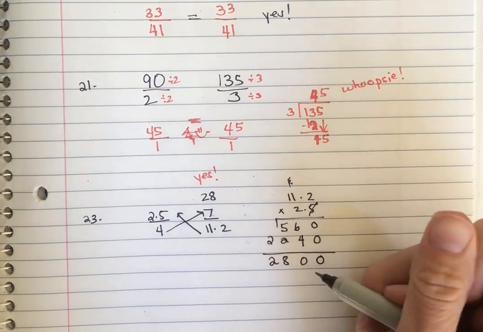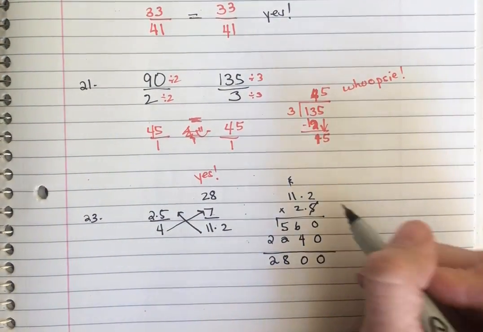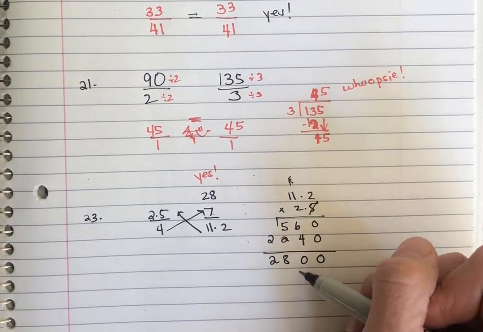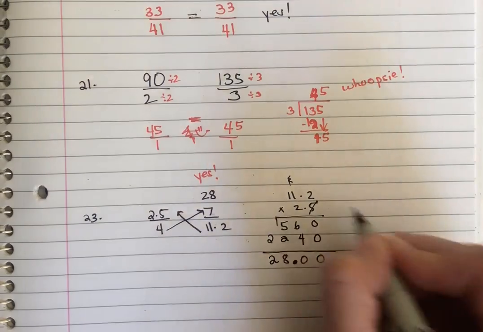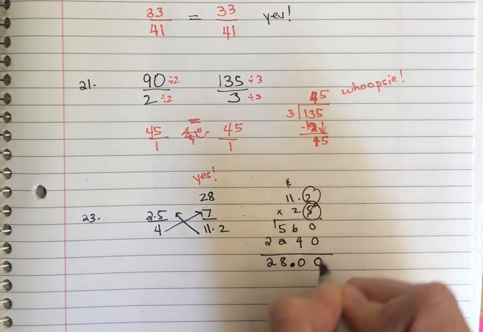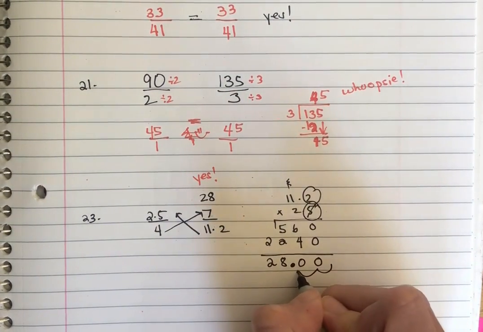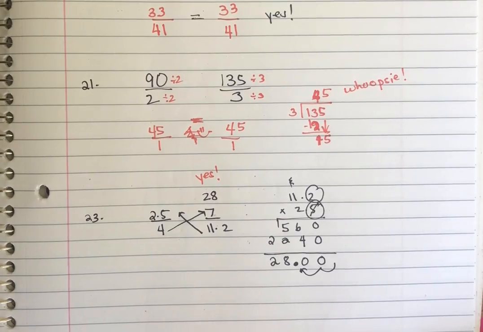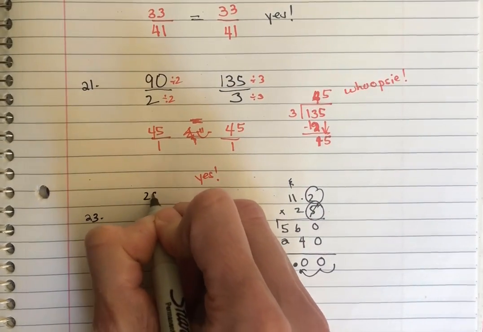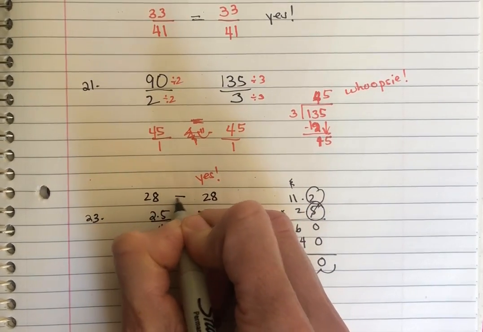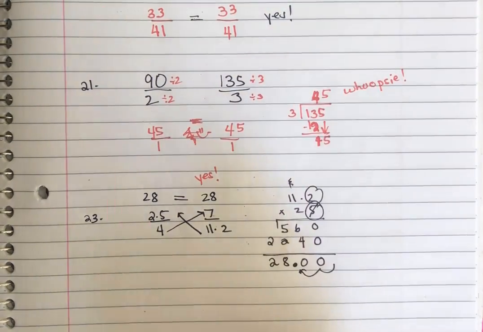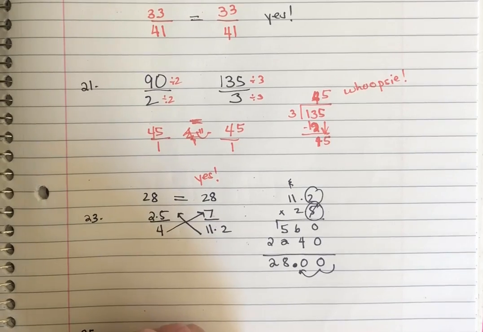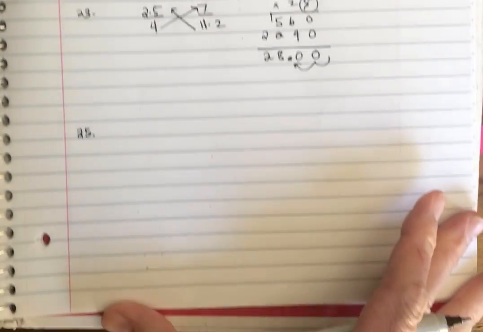Well, I can estimate where the decimal point goes. 11 times 2 is 22, 11 times 3 is 33, so it makes sense for my decimal point to go right here. You could use your strategy, 2 numbers behind a decimal point, and hop it twice, and you'll get the same. So look, the cross products are equal, so we would say, yes, these form a proportion. Okay, so maybe you don't want to get in the habit of always sticking to that one strategy.